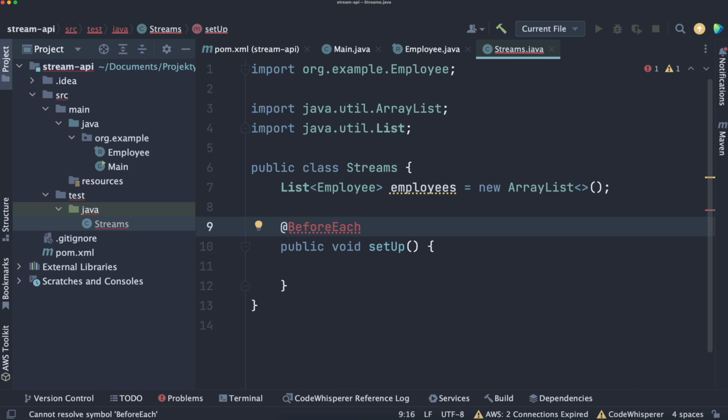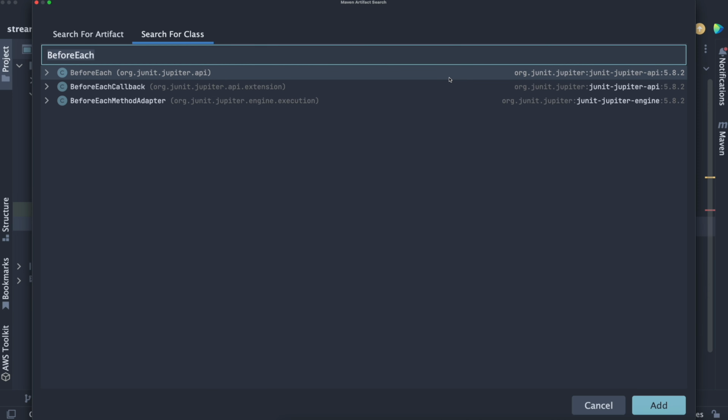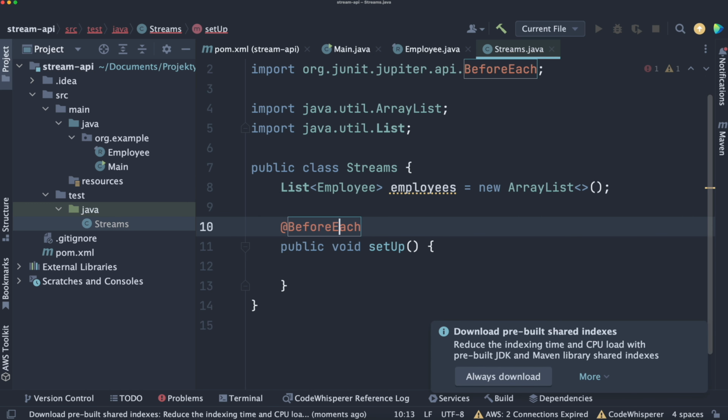So this setUp method will be called before each test case. Alt Enter. I'm choosing add Maven dependency. Here is the correct library, Jupiter. I'm clicking add. Alt Enter once again to import this. And now we can populate the list.